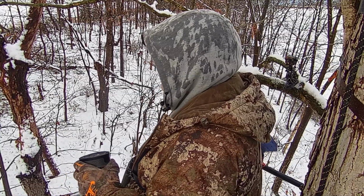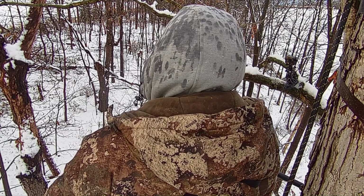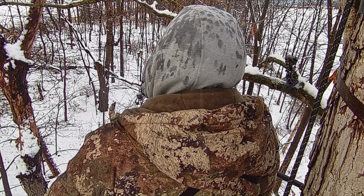So what are my final thoughts after actually using these heated insoles in real world conditions? Well, I'll start out with the pros, and that is they worked exactly as advertised. I like the remote control that I could use high, medium, or low at my discretion whenever I wanted to. The insoles worked and I was able to have warm feet without any other type of boot blanket or hand warmer shoved into my boot. So that is a plus.